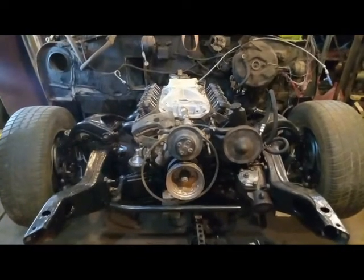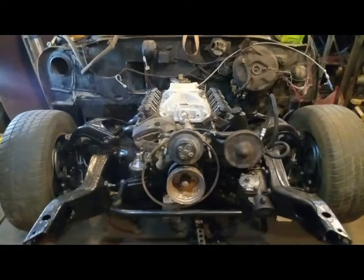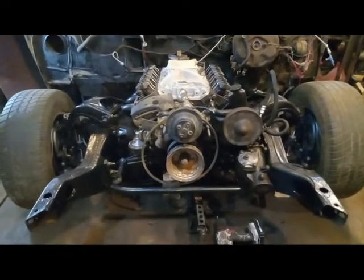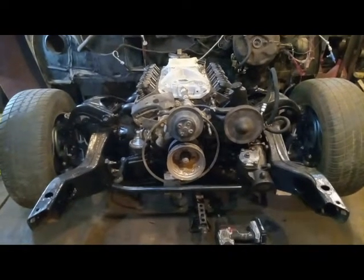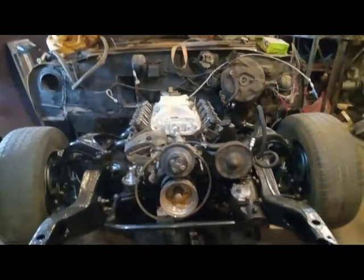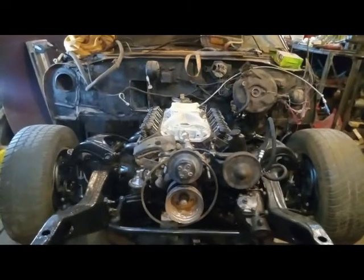The engine itself is pretty basic. It's just a Goodwrench motor that I put a cam kit into, and an Edelbrock intake and Hooker headers. The current project is to get the motor mount brackets welded in place so then I can pull the engine and get at the firewall and stuff for detailing and paint.